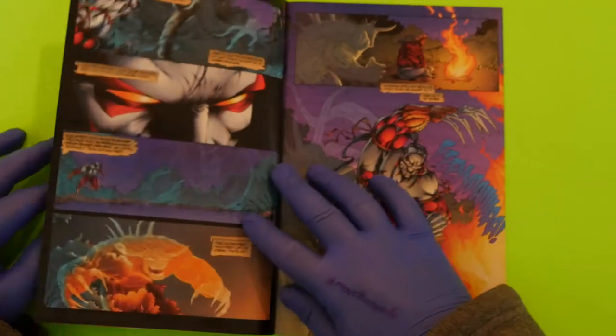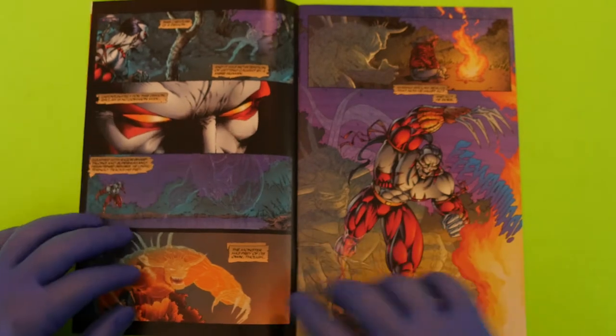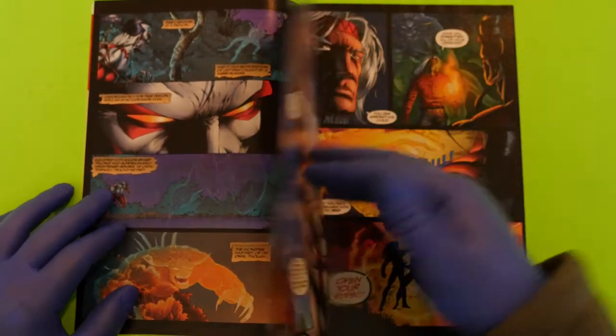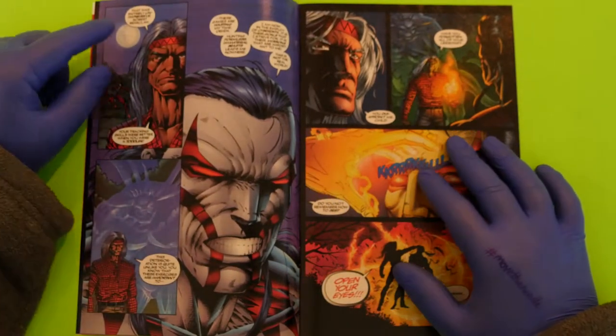So basically, he's running around in the woods, and he sees this vision of a demon, and he goes to attack it, jumps right through it, and we've got this old shaman sitting here, and this shaman is going to play an important part in the upcoming Ripclaw series.